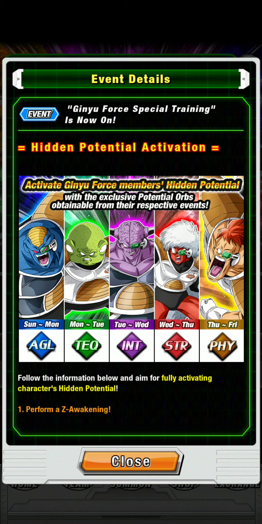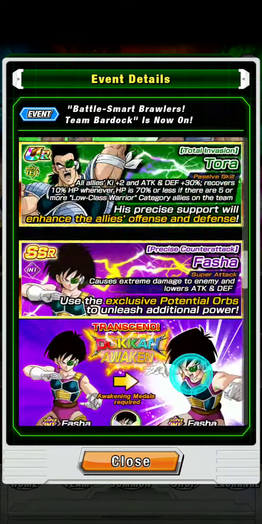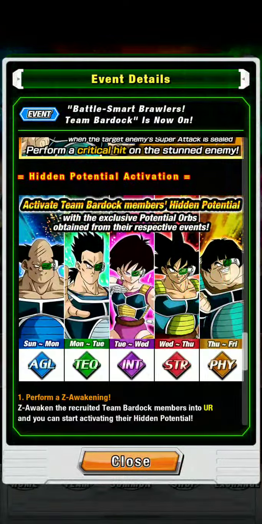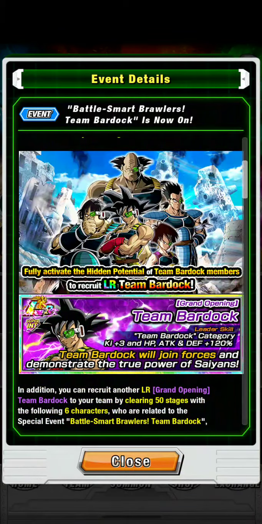But you have to grind a little bit more, so you probably have to grind this mission around, say, 50 to 60 times before you get all the orbs for each character, or a little bit more. I have to get better calculations on that next time. And it's the same thing with the Bardock team, but just with different characters. So you get, is that Borgos? I'm not sure. But yeah, you get him on Sunday through Monday, Monday through Tuesday, Tuesday, Wednesday. And then the good part is, once you activate all the hidden potentials, and also once you get all the characters Dokkan Awakened, unlike the Ginyu Force, you get the LR Team Bardock right here.